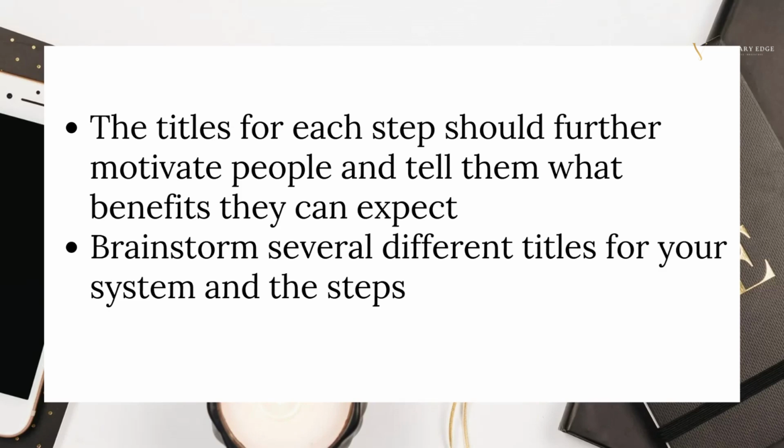And then breaking it down into each of the modules, those modules have their own transformation and learning objectives of what the learner is going to learn in each particular module, as well as the lesson. They all have many transformations. So think of those modules and those lessons as many promises to your learners. So they should really encapsulate the transformation or the benefit that each step provides. And this is going to make it clear to them why it's worth their time and effort and energy to be able to go through this, right?